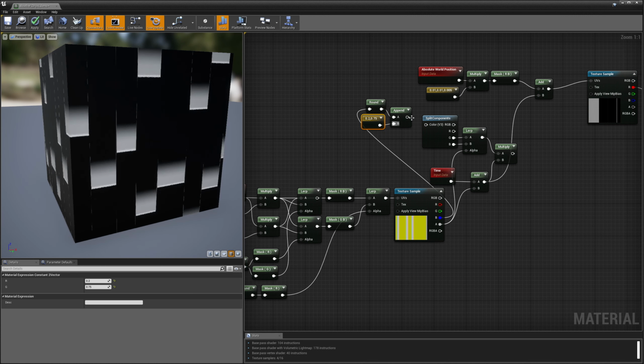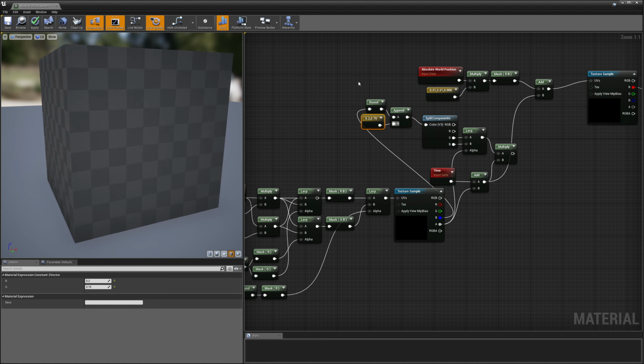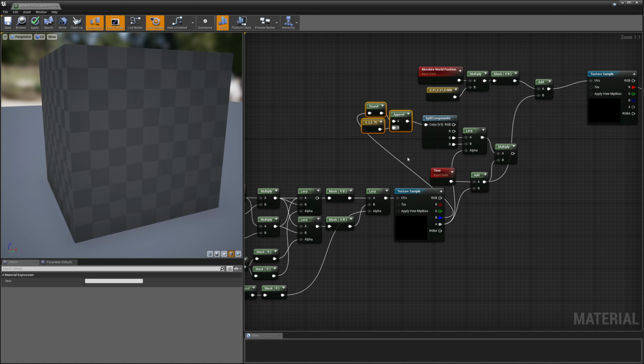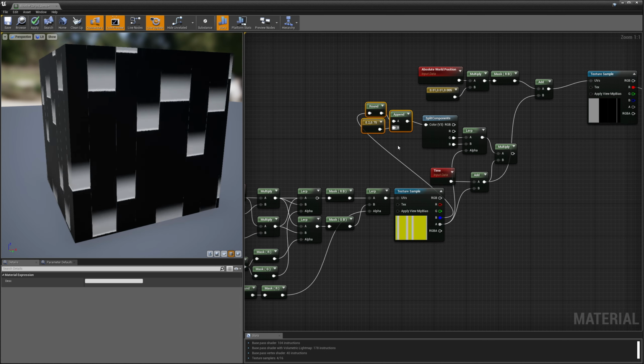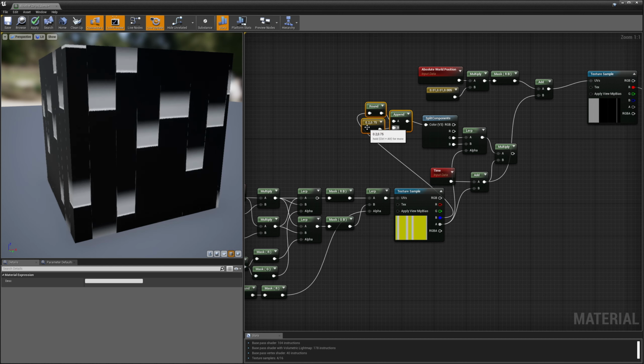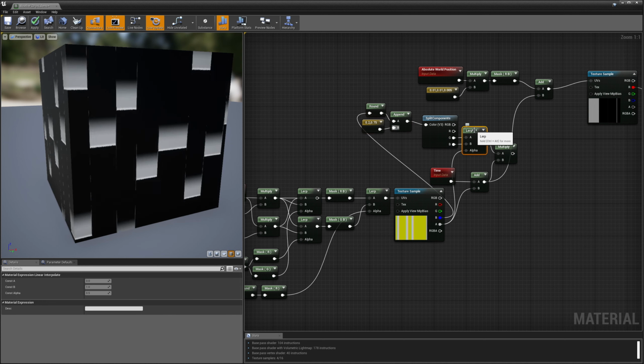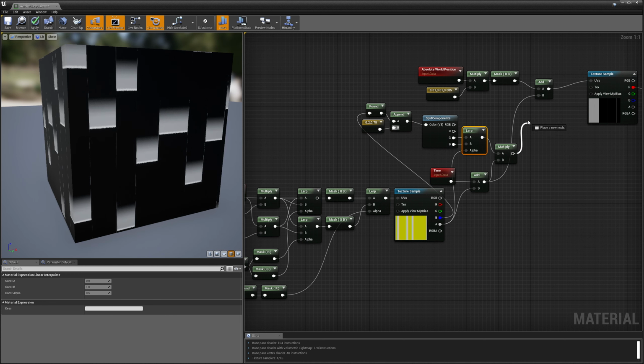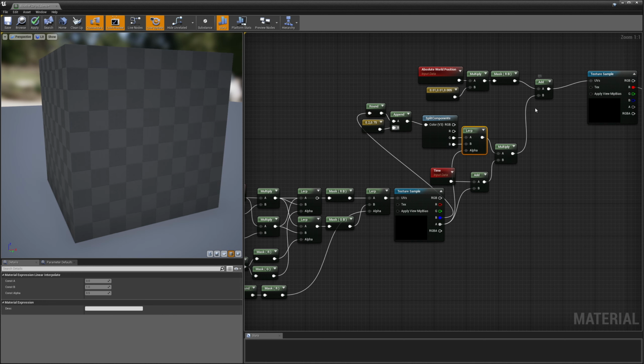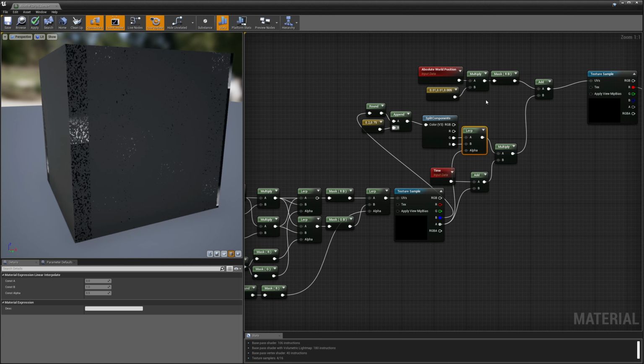And I'm going to wire that into my split component. And so here you can see that I'm blending between 0.2 and 0.75 with this lerp. And now I'm going to pass that in and add that to my UV coordinates, and let's take a look and see what we get.